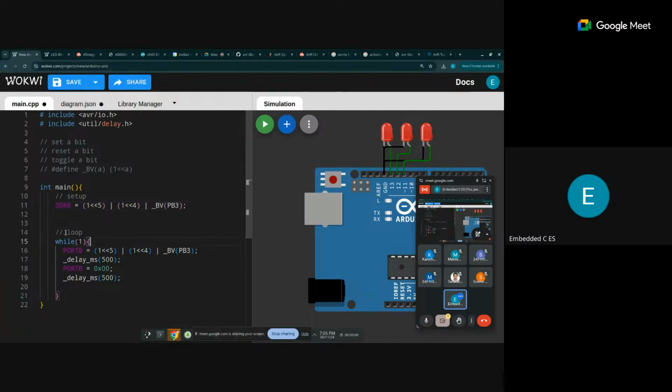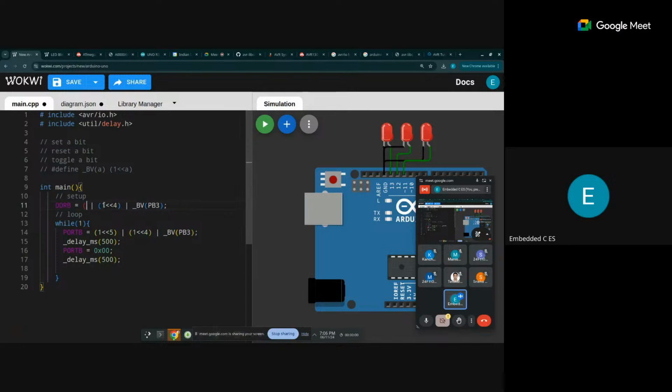So now you know the similarities between doing this and using this notation, so that you don't need to remember the exact bit positions to set a particular register. You just need to know the name of that bit. Using that you can set that. So now this is fine.